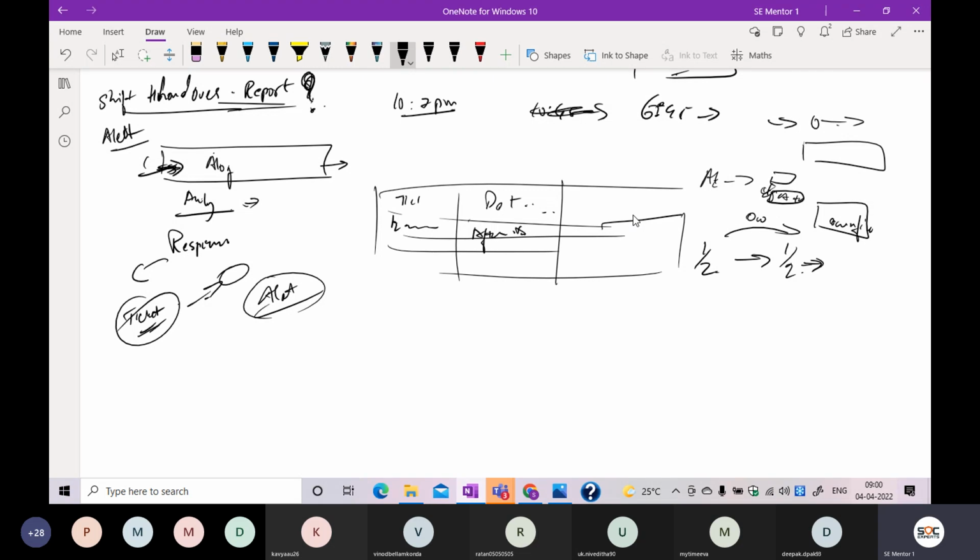So that's the reason there is shift handover, to maintain transparency and also visibility towards a particular source, and the action. That's why we do shift handover reports, not only to make sure that the person handles it, but it also serves as proof that you have done your description and raised the ticket, and the next person coming to the shift has to do it. If they are not doing it, it's on their end, because clearly in the shift handover it's written that they have to do it, but they have not done it, so it will fall on his head. So it's like that.